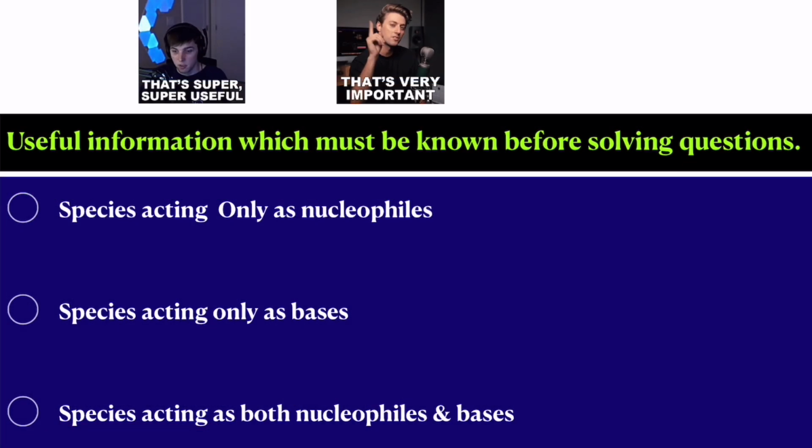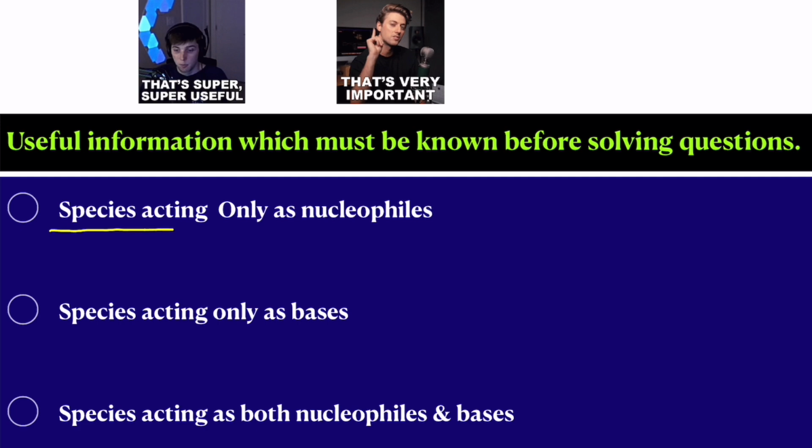Now let us take some useful information before solving questions on SN2 and E2. These are definitely not rules, these are only hints. I have observed so many examples from the standard references. By observing all those reactions and whatever products they have given, based on that, I'm giving some hints. But once again, these are not rules, these are only hints.